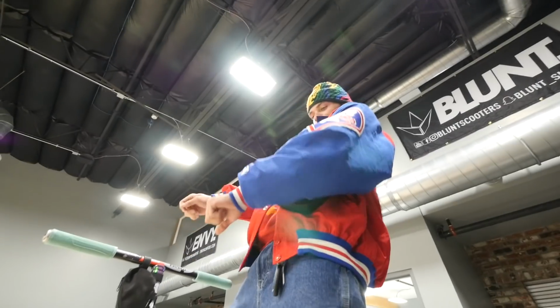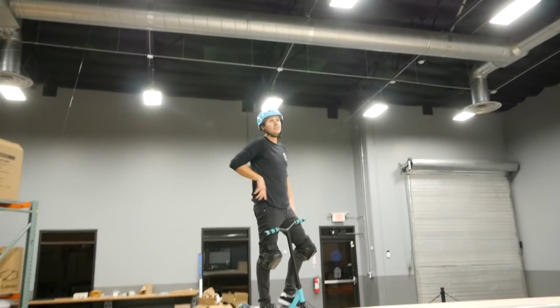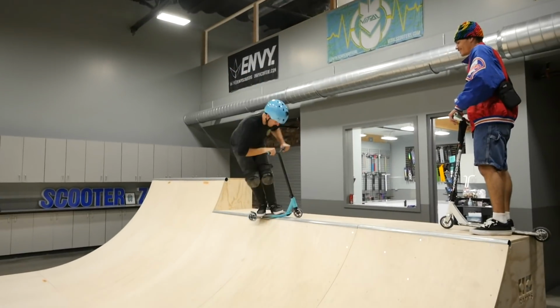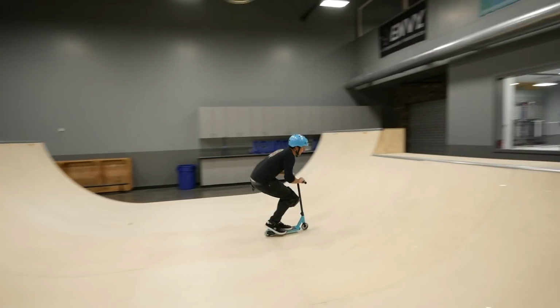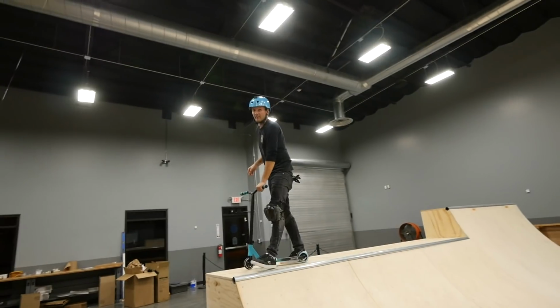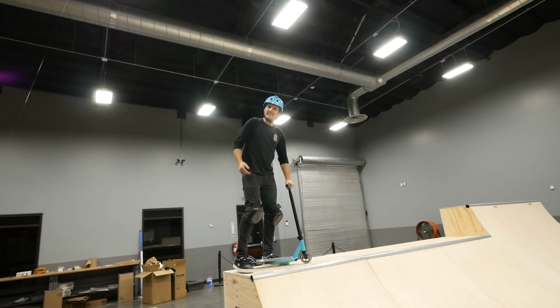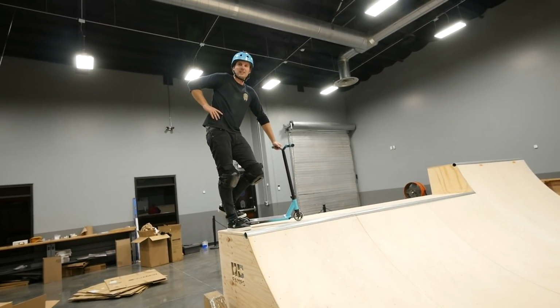Hey, you already know. I got that shoulder lean and the shoulder bag, you know what I'm saying? Yo! Oh, good lord. Dude, I still think it's more impressive that you do front 50 on that thing. That's not that bad, front 50. Really? 475. Oh, it's 475? Same width as my deck.